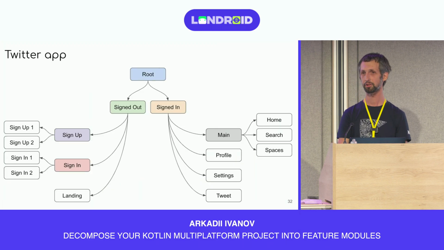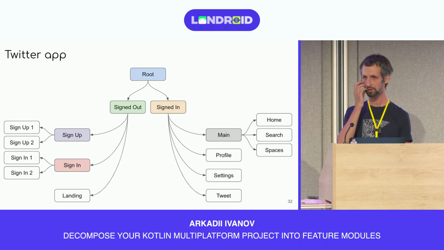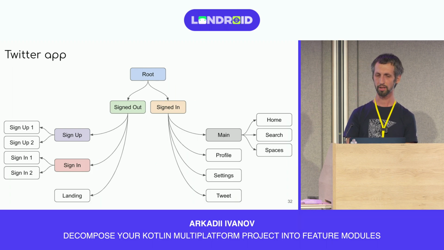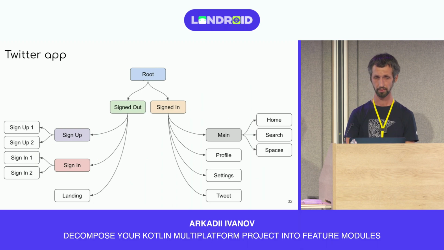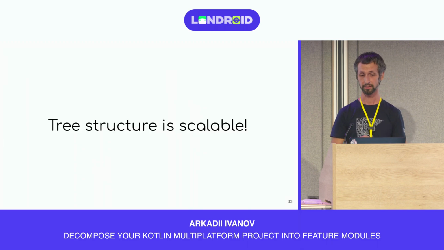So the structure that I have just described is actually a tree structure. Each parent node is only aware of its immediate children, and each such node has a very limited responsibility, either to hold and manage the logic of a scope or to switch between child scopes. And yes, the tree structure is scalable.